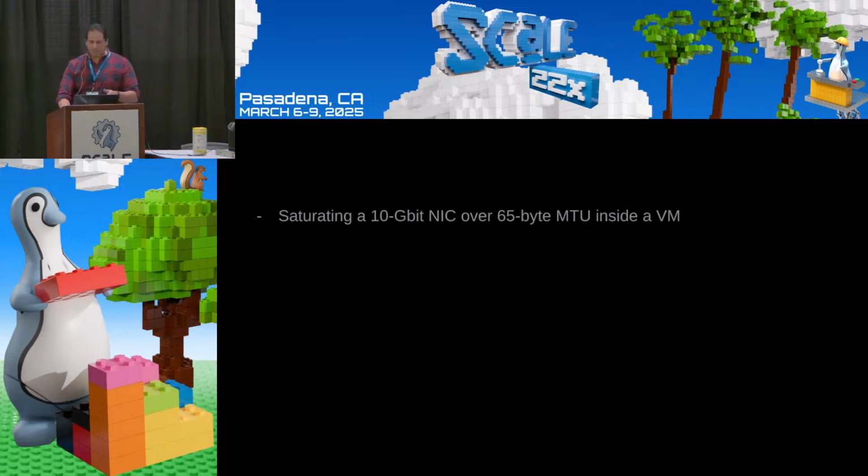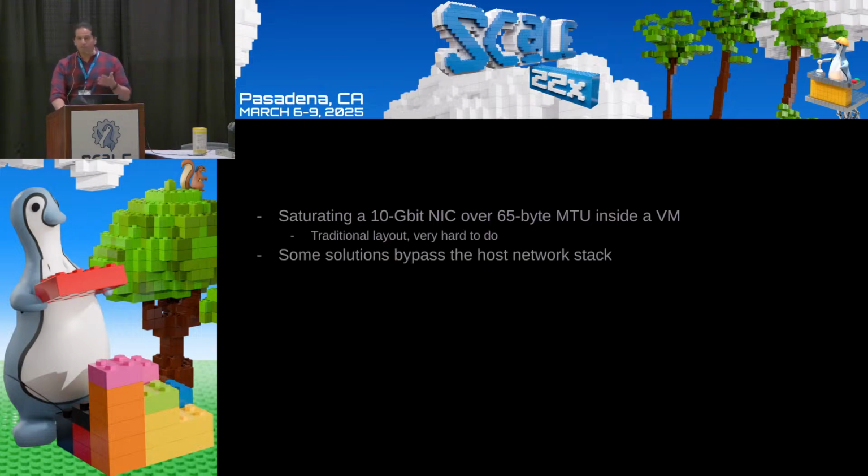So, saturating a 10 gig NIC, and this is an experiment I did a few years ago, we couldn't ever saturate it with a 65-byte MTU. We can't saturate a VM's 10 gig pipe. It was always reaching 2 or 3 gigabits per second within a VM in the user space. So basically, if you're running a server that's doing 10 gigs, which is pretty old nowadays, you cannot reach this 10 gig at a 65 byte MTU on the VM.